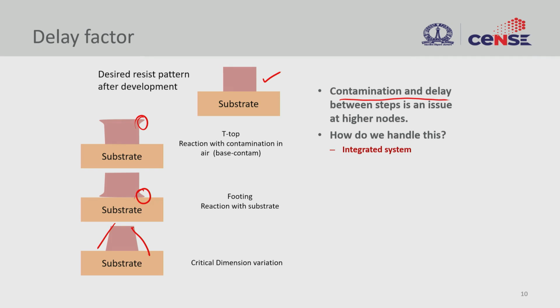One needs to avoid this. The way to avoid this is by using an integrated system, so all these processes should happen automatically, or in a quick fashion. In an R&D facility in your lab, you may not be able to have these expensive systems, so you make sure that the subsequent processes are done very quickly without any delay.